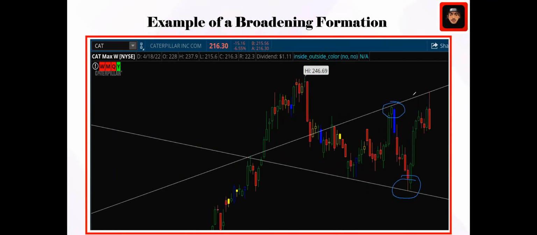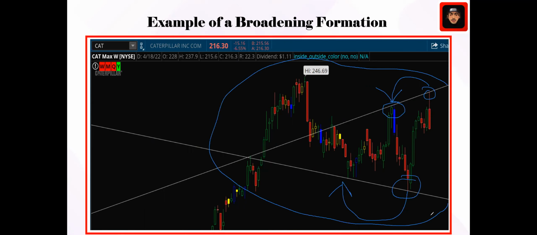I drew this on a weekly, but if you went to the daily, price already did reverse off the top. That's how I know it's the top. You can also draw from this point back to this 3. All right. So when you're drawing your broad information, you draw from the current high back to the lower high. You draw from the low back to the higher low. And that's how you get that broad information, or basically like Pac-Man.